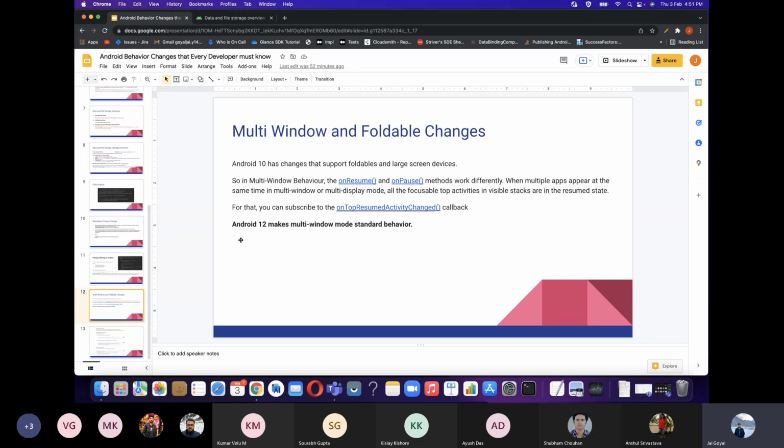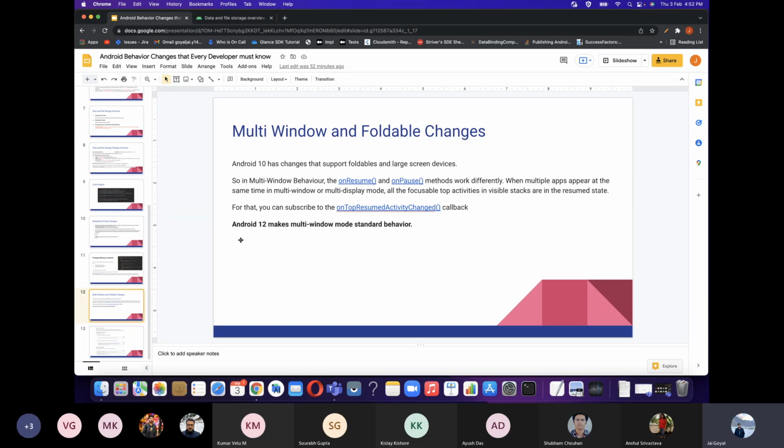All four apps will be in the resumed state, but only one of them will be the focused resumed activity, because those four apps cannot all have the focus. So those apps are in the resumed state but not in the focused state.